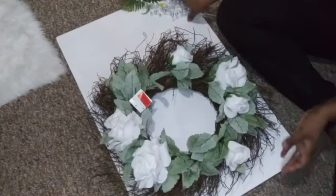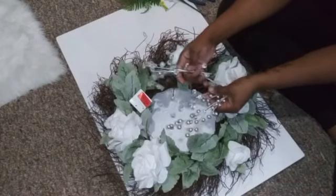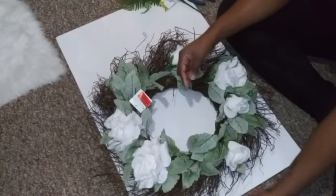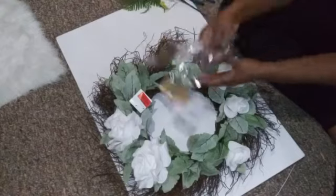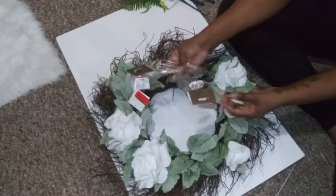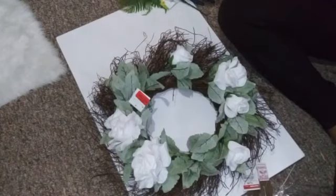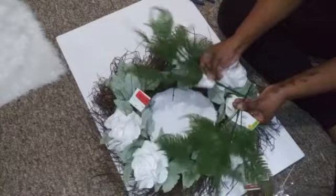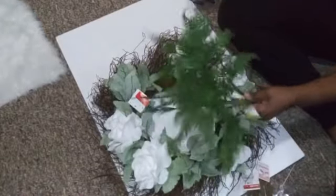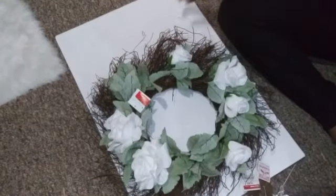So I have some ribbon, navy blue wire ribbon. Then I have some more glamorous picks and silver picks that I got from Hobby Lobby. The ribbon came from Old Time Pottery, but you can always find wire ribbon everywhere, as well as these little bling picks here that I used in the centerpiece. These also came from Old Time Pottery. And then here's the little ferns, or whatever the greenery is, that I also used in the centerpiece, from Dollar Tree. And I got my wire cutters here. I don't think I'm actually going to need them though.